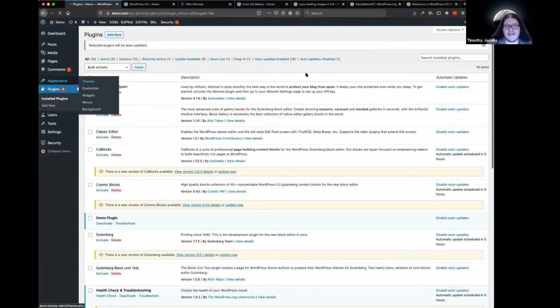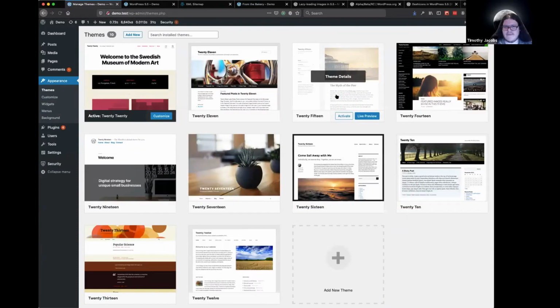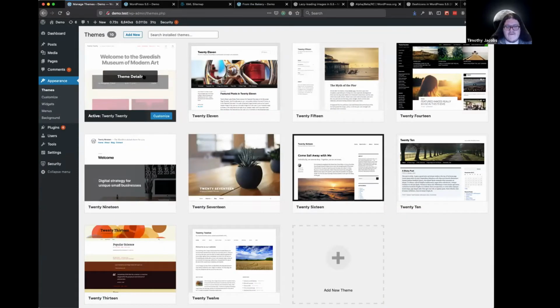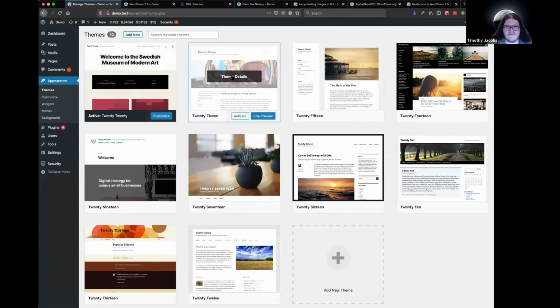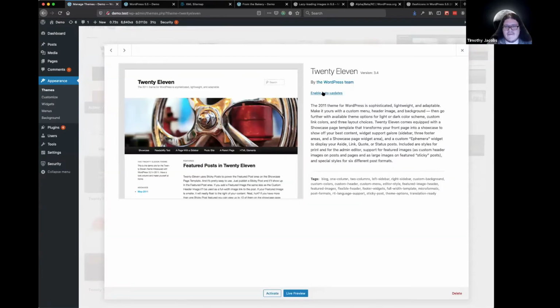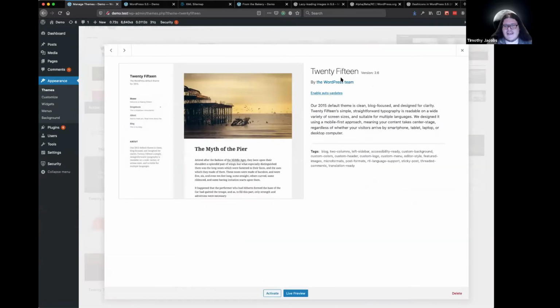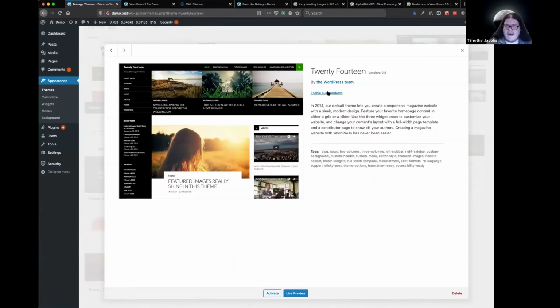This isn't just for plugins. This was also added to themes. For themes, it's a little bit harder to find. You have to do one more extra click. You go into the theme menu, and then you'll see a button or a link, excuse me, that says enable auto updates. And it's the same thing. For this, I believe you have to do it one by one. There's not a way to do it for all of them. But you can definitely go about doing that. I would highly recommend it.